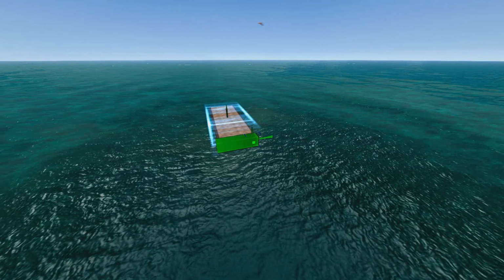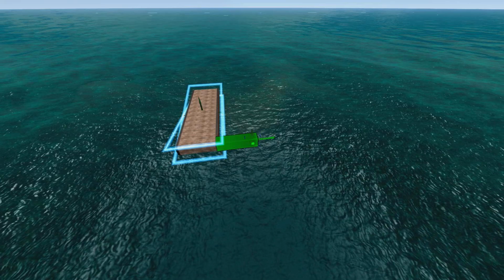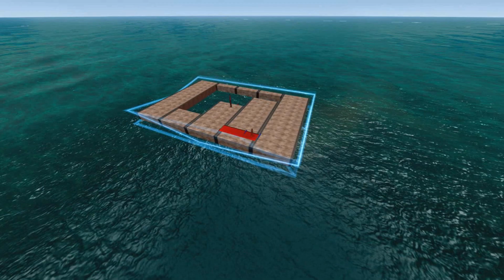Then you want to decide how long the middle bit is, because this design is kind of a diamond shape: pointy bow, pointy stern, and then a non-pointy bit in the middle. So that's 13, so we'll go 1, 2, we'll do 20. And then we'll fill this, and here is the start of it.